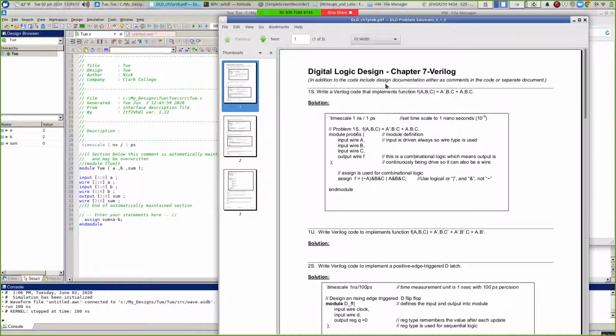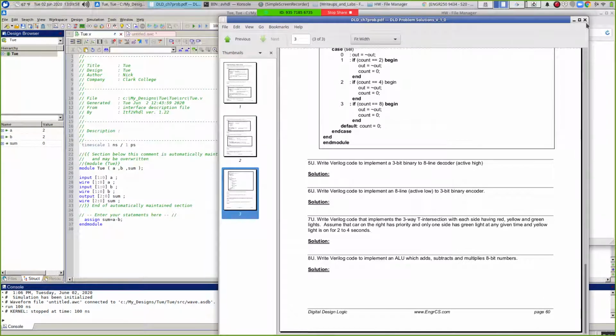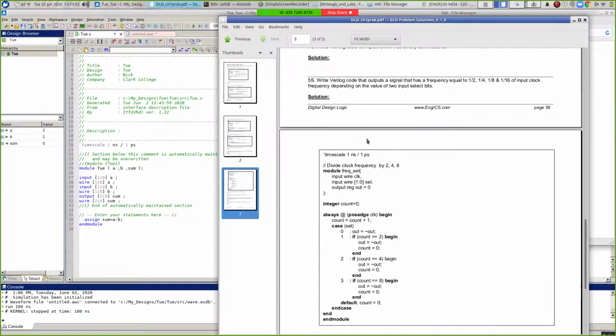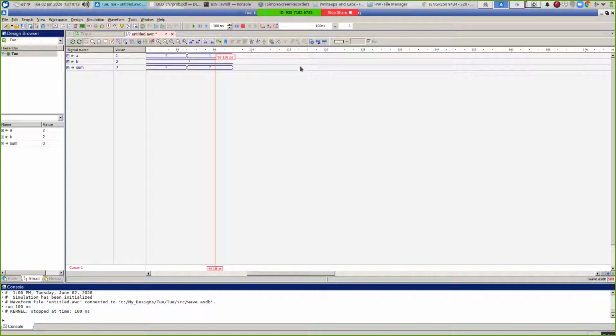In addition to the code, include design documentation either as comments in the code or a separate document. We'll talk about that. But basically what you're going to turn in here is Verilog code. So for example, here's the code. You're going to turn in all of this stuff. But I also want you to turn in the simulation.